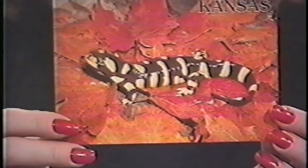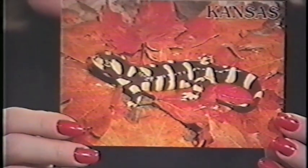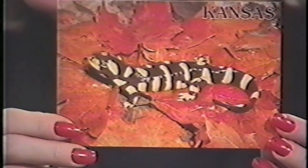He's just a very outstanding, marvelous animal. But I've lived in Kansas all my life, and I've never seen one of these guys running around. Where are these? Well, they're kind of a shy, secretive animal, so you don't see them as much. Besides that, they need moist conditions in which to live. So you're not going to see them on a hot day on a Kansas street.